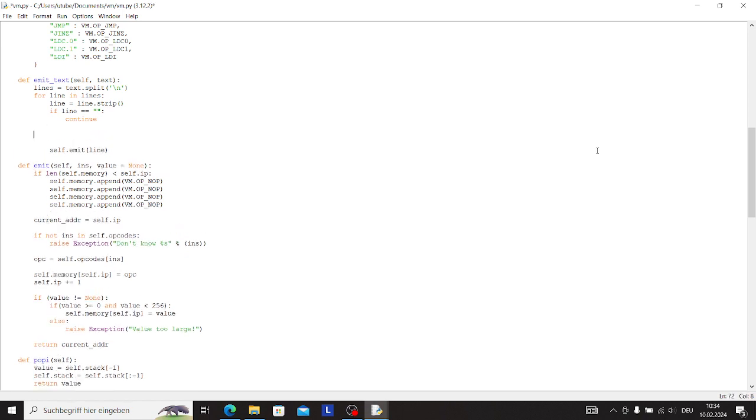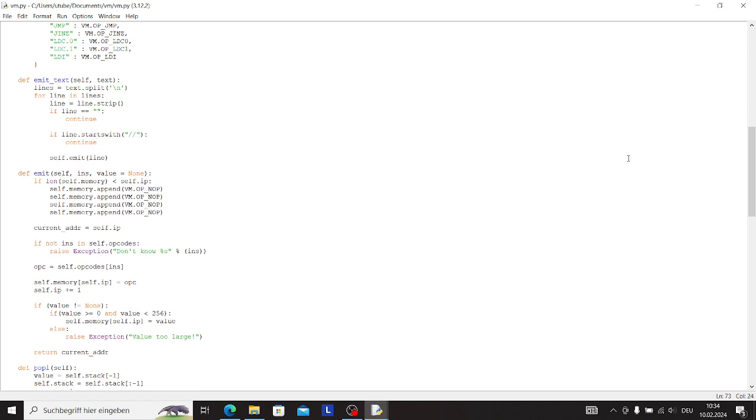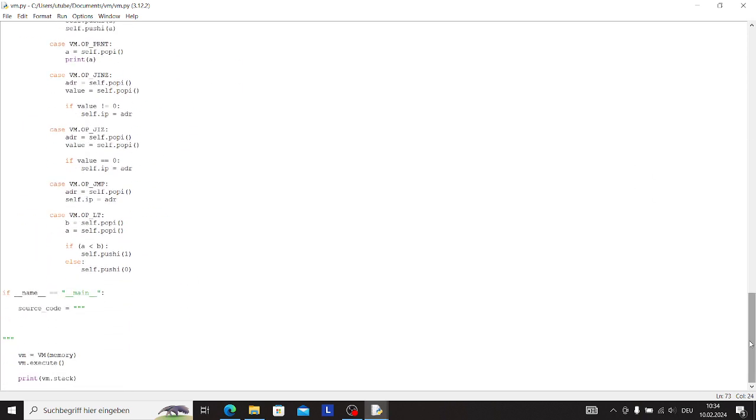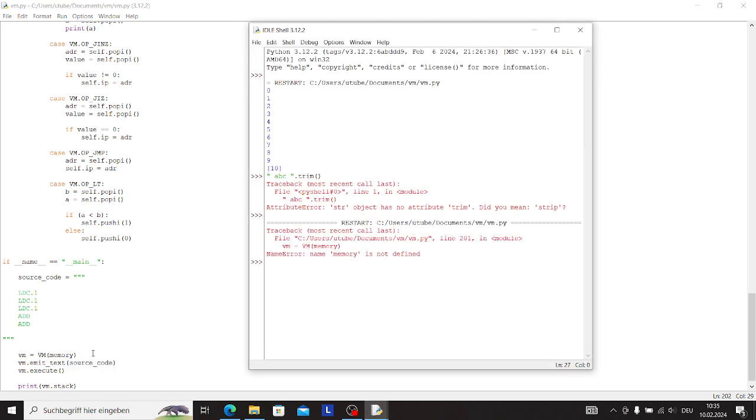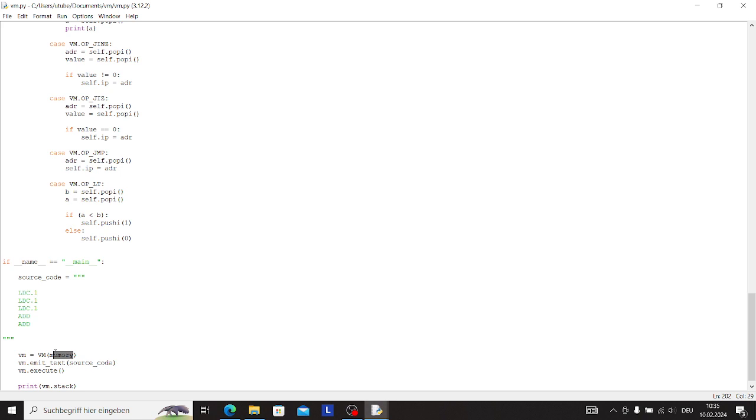And we can also add comments: if a line starts with that, ignore it. Okay. So let's say you want to load this. Right. It's okay.